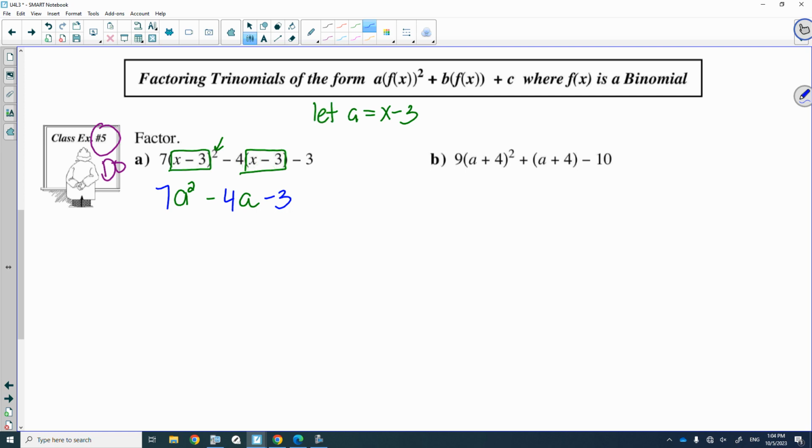Is this easier to factor? This would be a trinomial. It'd be a PSA 2 question. This would be a decomp question. Okay? So you guys will do the decomp. I'll pick 2 different people to give me the 2 different factors. For a product of negative 21, sum of negative 4, I'm not going to bother writing 1 and 21. It's going to have to do with 3 and 7.